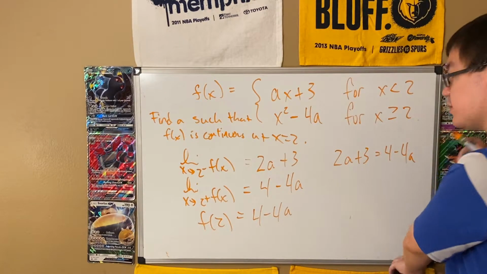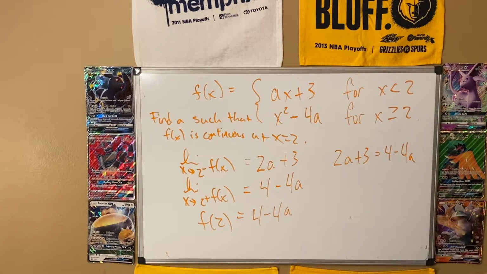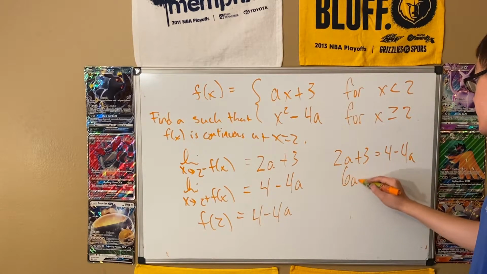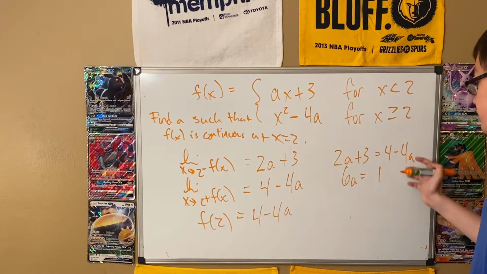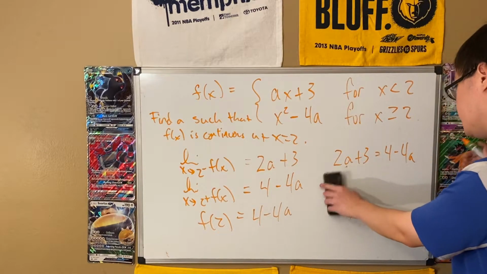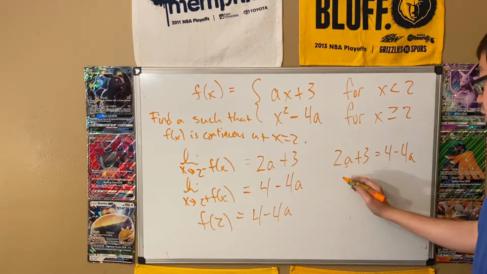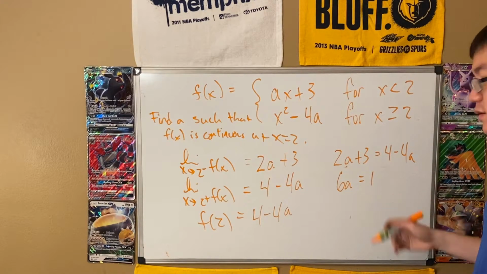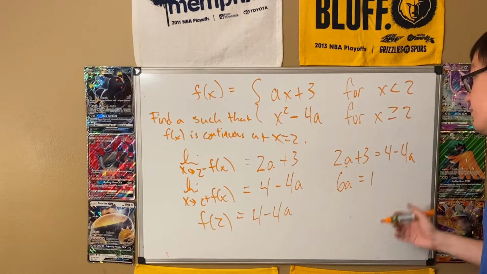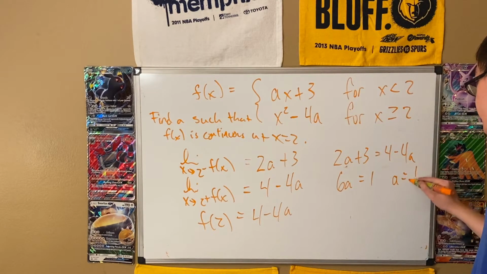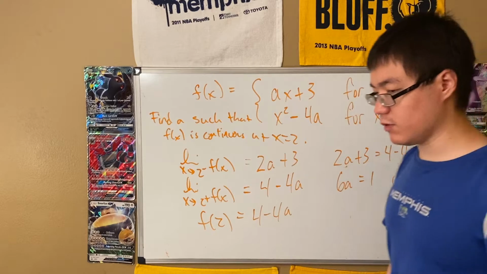And as I promised at the beginning of the video, all these equations are pretty simple. It's going to be 6a is equal to 1. I can't do math. Let's do that again. I think I did that right. Actually, this is minus 4, so we're going to bring it over. So it's 6a is equal to 1. That is actually correct. I can do something correct in my life. We're going to divide, and we're going to get a is equal to 1/6.